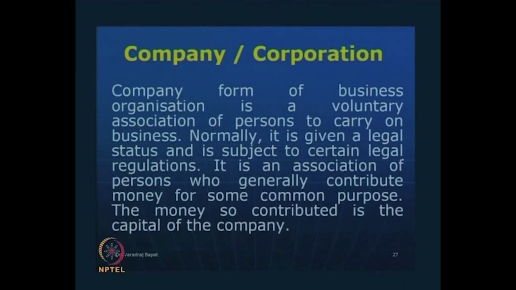Now the form of organization as a company is very unique because here a group of people come together, but it is not a partnership firm, because partnership firm is a small group and partnership firm cannot be separated from its owners. But in case of company, what happens is company is recognized by law as a separate person and the money contributed by the owners is called the capital of the company. But company and the owners are not the same. Company is treated as a separate legal entity. It can be sued, one can file a case against the company. Owners of the company are considered separate from the company.